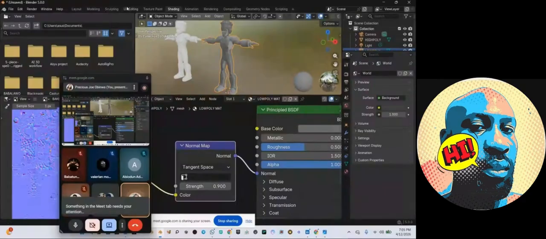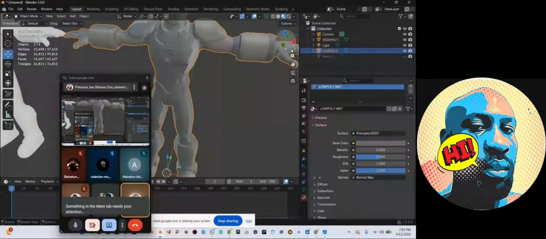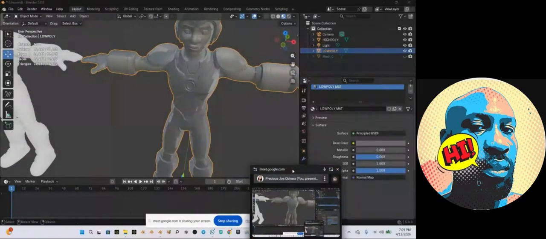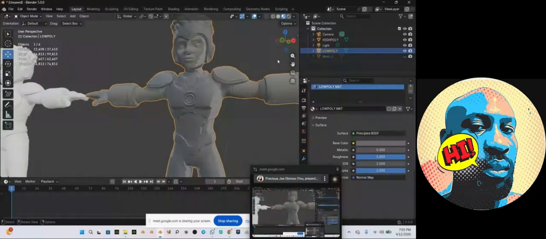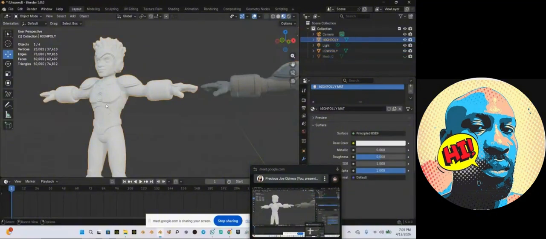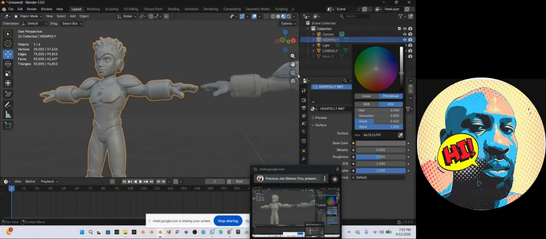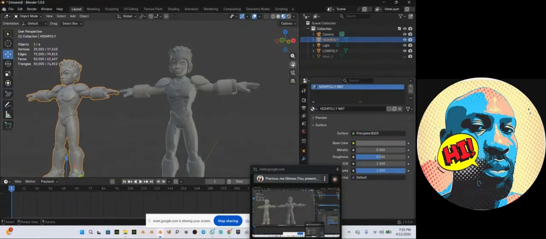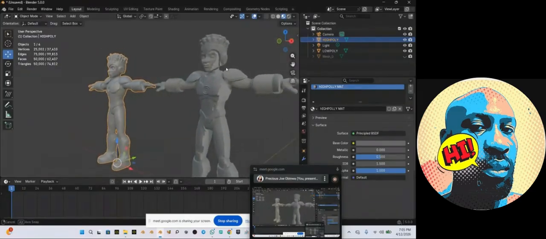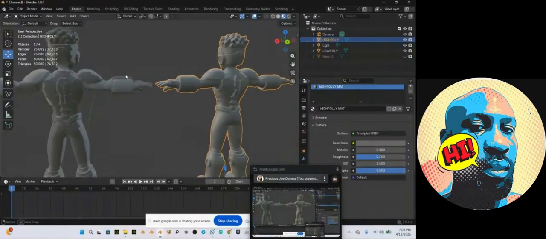The errors you are seeing here are because I did not do the cage very well. I do the cage very well sometimes, so I have some error. But you can see the details on the body of the character, right? Can you see it? Let me do this. Better. Can you see now? The low poly and the high poly have the details now. They both have the details as if it is a high poly mesh. Can you see the back?